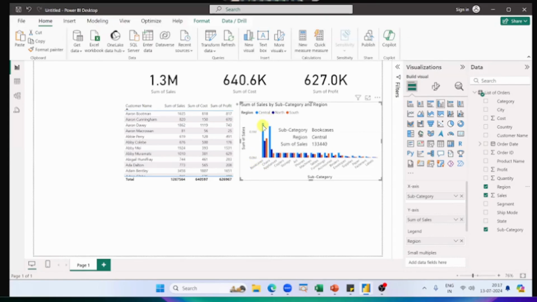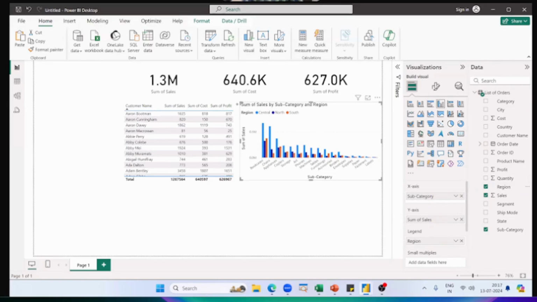One we have for central bookcases, then we have north bookcases, then we have south bookcases. Similarly, for chair, we have central chair, north chair, and south chair. So what we have basically done is divided our entire data further for every single subcategory into individual regions. And we can understand that majority of our sales is coming from the central region for almost every single subcategory that we are having. So legend will allow you to divide your data one more time.